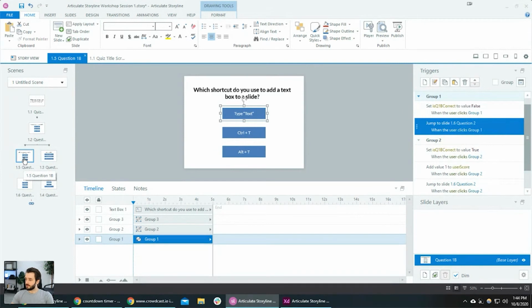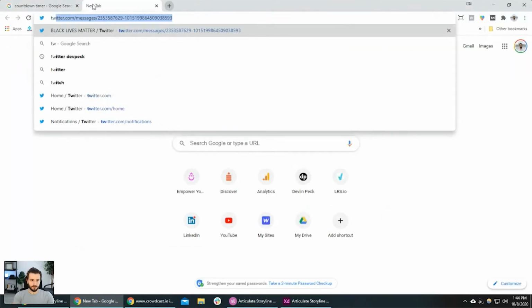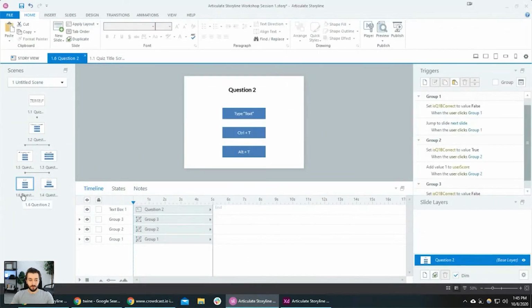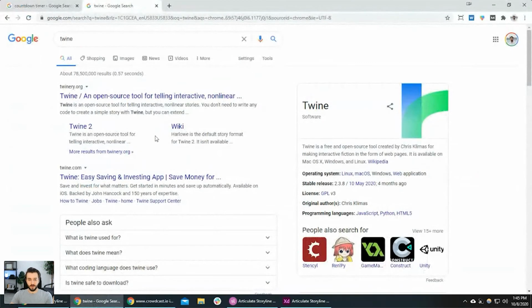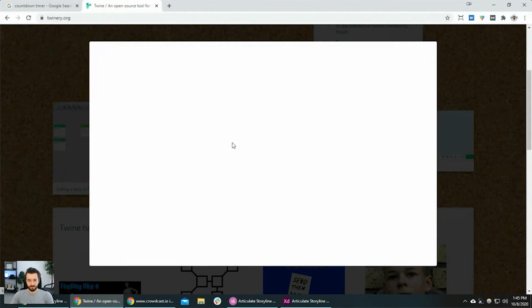Twine is something we can use for storyboarding. You would want to use it for branching scenarios. Because look at what you see here. Let me show you Twine. In Storyline, if we keep branching out in each of these things, it's just going to become super wide, and it's really hard to navigate in this little window to see what's going on. So Twine is a good tool to prototype things, because look at this screenshot.